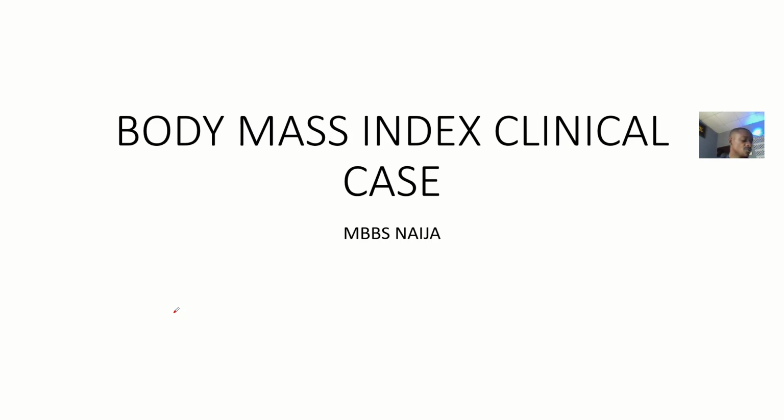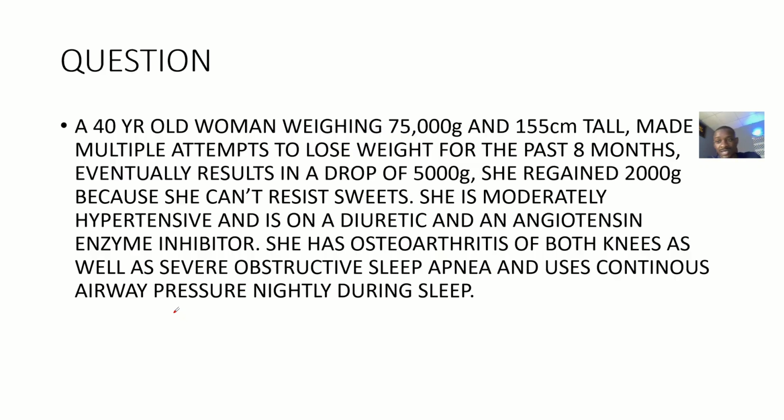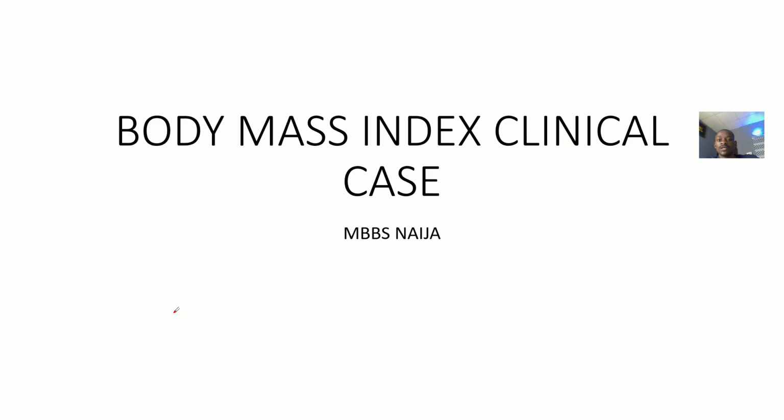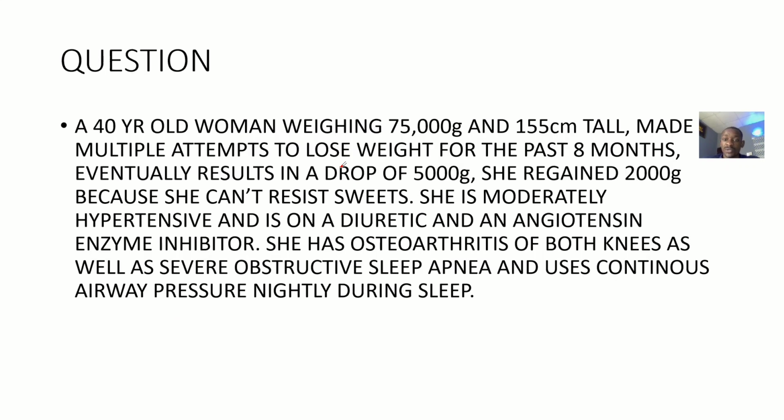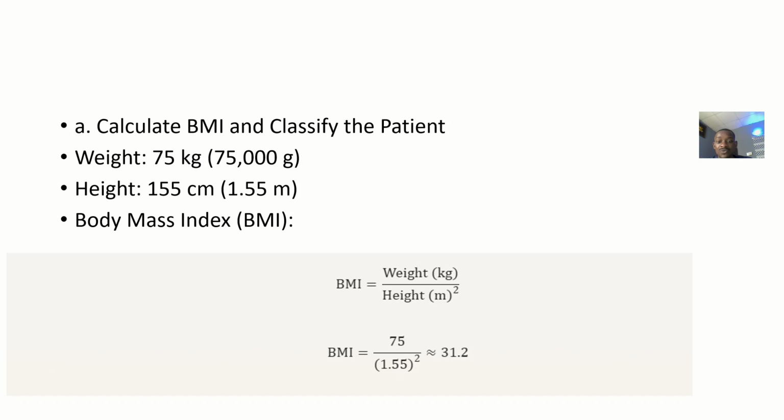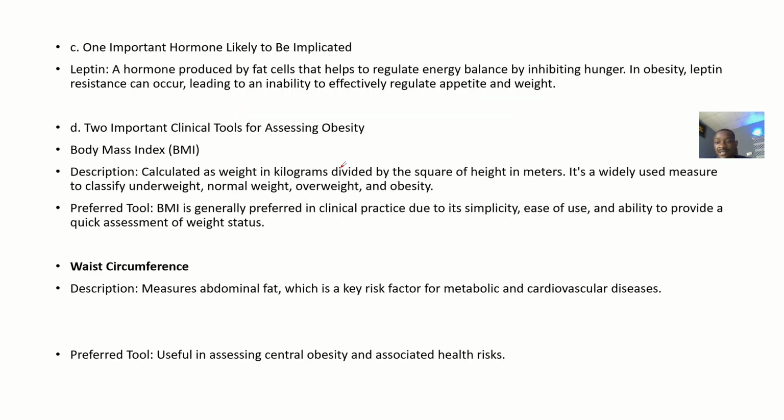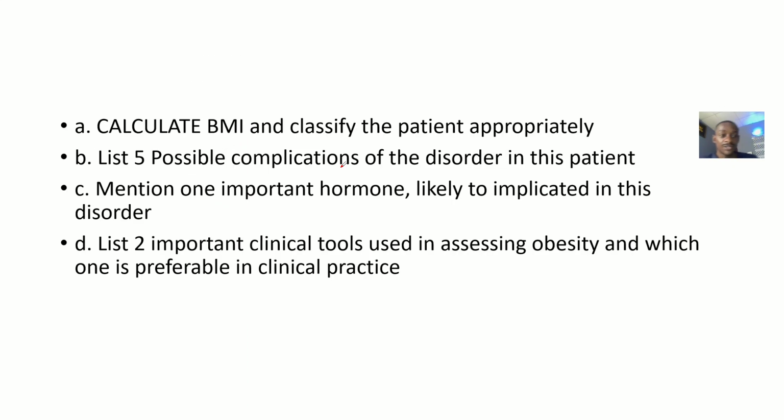All right, so we're about to look at a very long but simple question in this exam. The question is long just to make people scared, but in summary, they're just trying to look at body mass index, how to calculate it, the effect of obesity, and how to measure waist circumference. It's very, very simple, right? But they made it so long. Just see. But the answer is just one, two, and that's all. Okay, so let's look at the question.